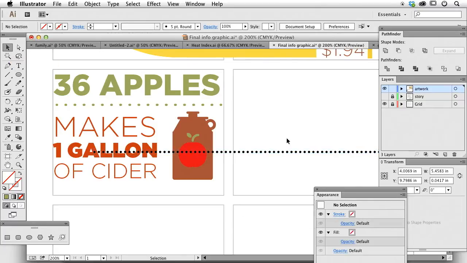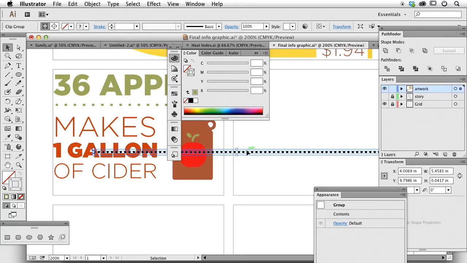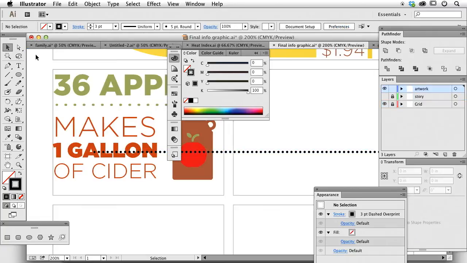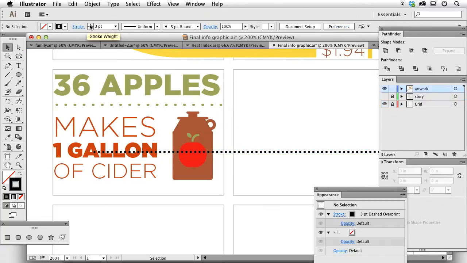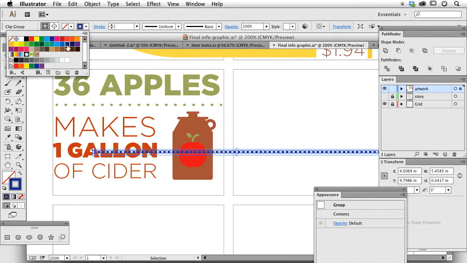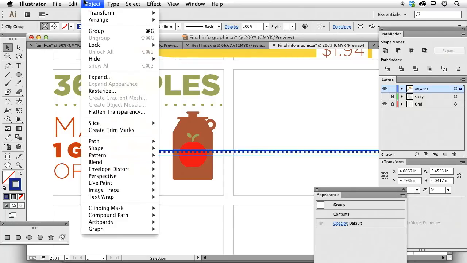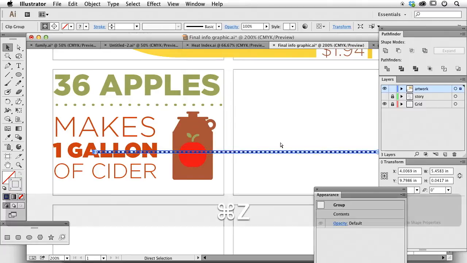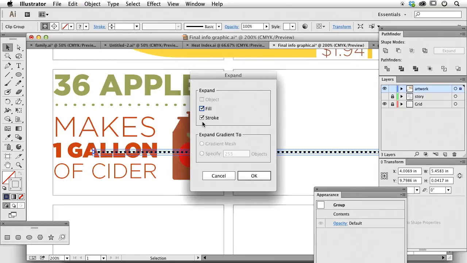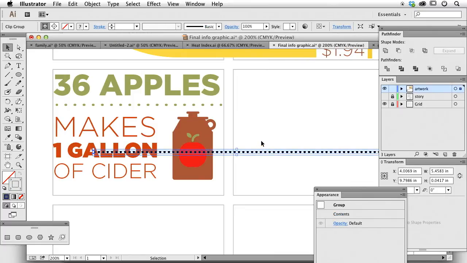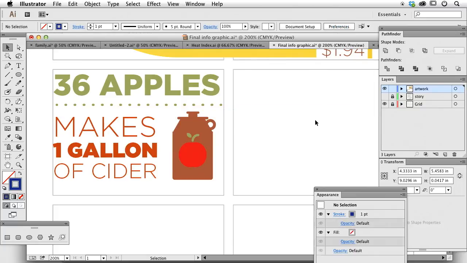And yeah, is it editable? It should be. If I go in, yeah, it's just a line. Let's see if I can actually edit it. So I can change the size of this here. No, it doesn't look like it. It looks like I've got some funky stroke here or something like that. But I probably could go in here and expand the whole thing so that it becomes a fill and a stroke right there. Object, expand. The fill, or is that just the stroke? So, not really editable. But if I ever want a dashed line, there it is, okay?